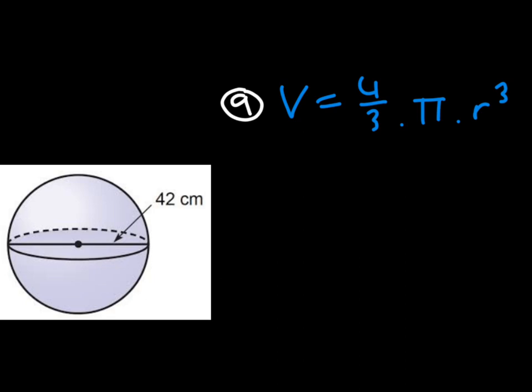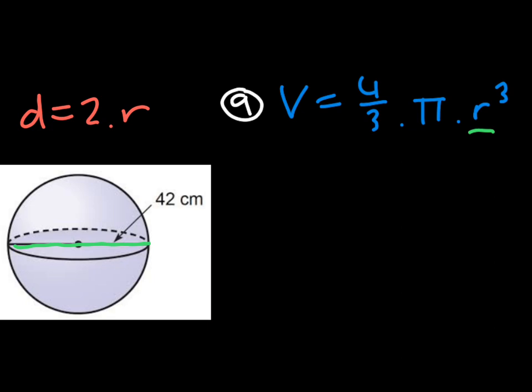Now, for a sphere, the only missing value is the radius. If we have a look at our figure, we can see that we have got a line which extends from one side all the way to the other. And as we should know, this is not our radius. This is our diameter. To find a radius, we need to divide the diameter by 2. This is because our diameter is equal to 2 times our radius. Therefore, if we're just looking for radius, we need to divide diameter by 2.